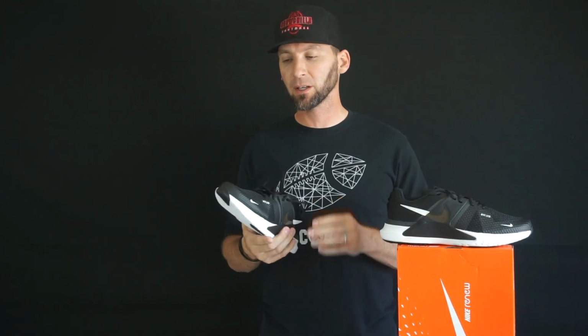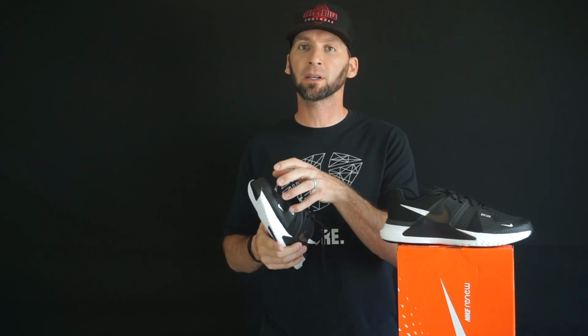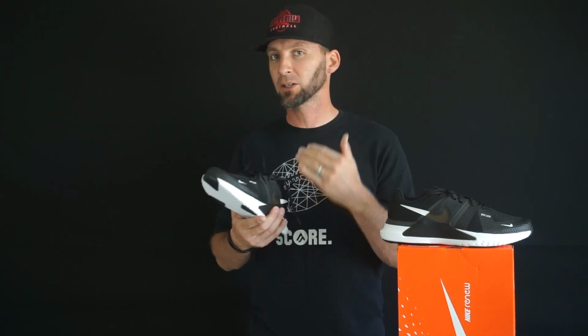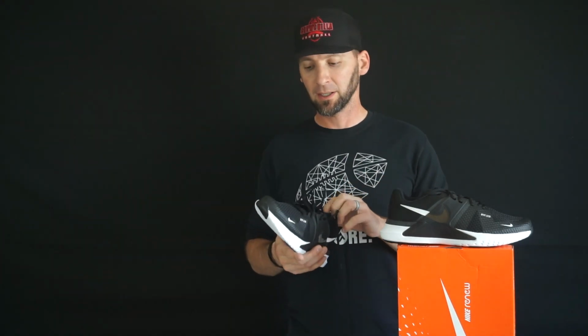And like I said before, the Renew Lucent shoe that I have, the running shoe, is one of my favorite shoes. I wear them all the time. So you guys could probably go down a half a size. Now these shoes fit a little bit loose and they are a little roomy. So if you like your shoe or your foot, the fit to be nice and snug, go a half a size down. Or you could get your normal size and wear a couple socks.